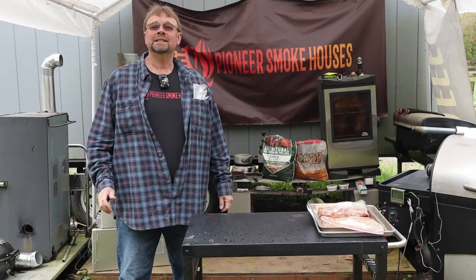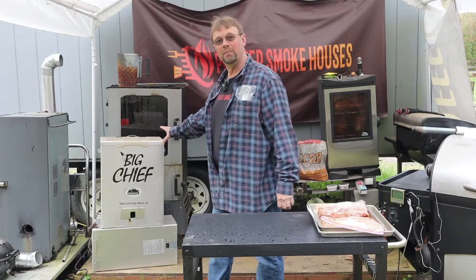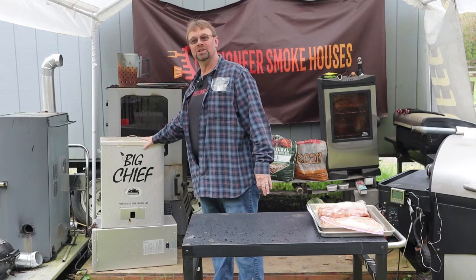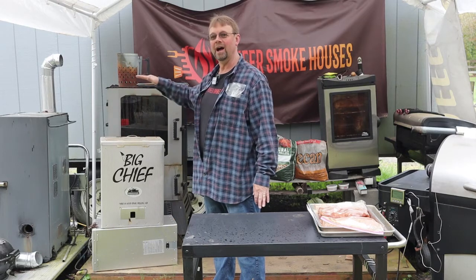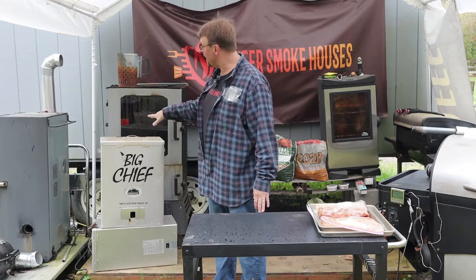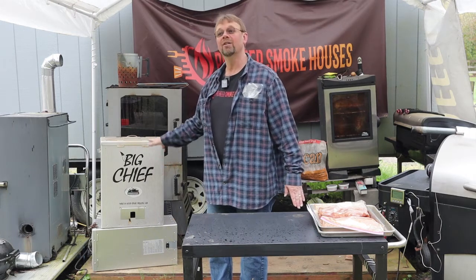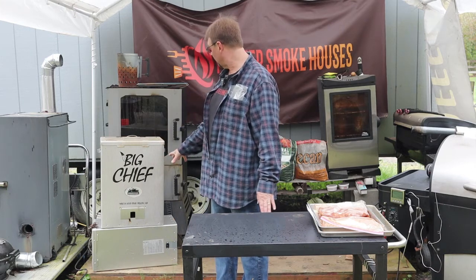First thing I did today was situate the smoker so we can see it a little better and I can reach it without bending down to the ground or reaching above my head. This is a really good height for your Big Chief top load smoker. If you use a front load smoker, you can put it higher and access it pretty easily, but with the top load, you need to be able to get into the top. So I put it on top of a front load Little Chief smoker on its side, so I get a nice firm seat for it.